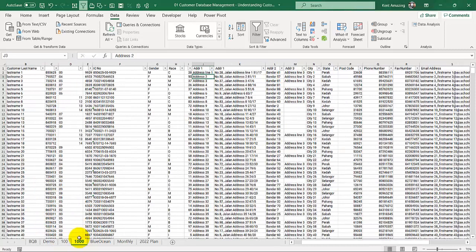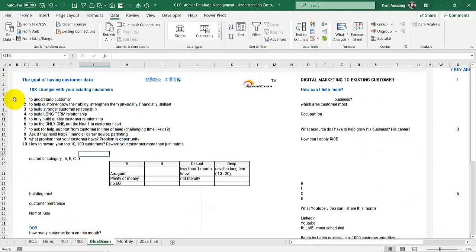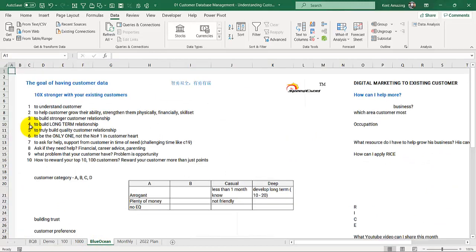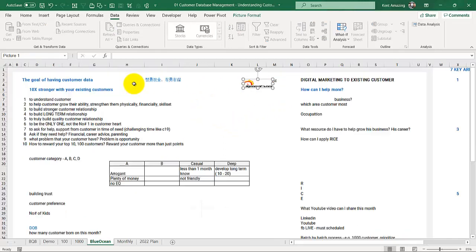If you have 1,000 customers, we are going to grow your customers 10 times stronger. And that is our goal. So we have 智勇双全，有勇有谋, speed excels strategic plan. The game plan is this.